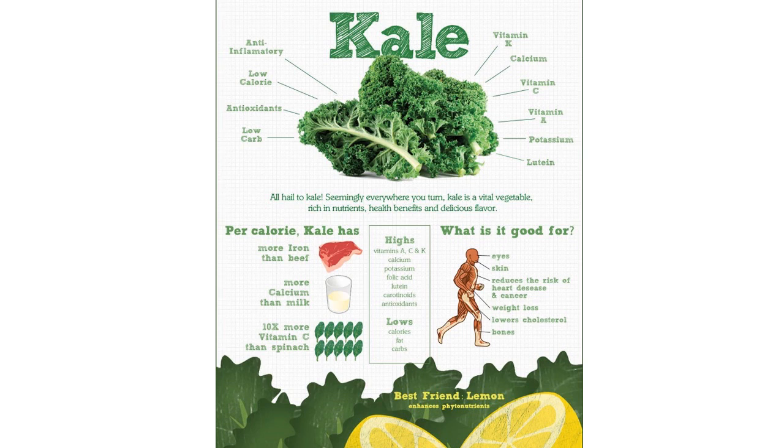Again, related to the idea that plants are food, we can look to plants for a lot of different sources of nutrition that you may not think of. We think of kale. It has more iron than beef, more calcium than milk, and more vitamin C than spinach. Sort of a superfood. So if you are looking to supplement your diet, look to the plants.